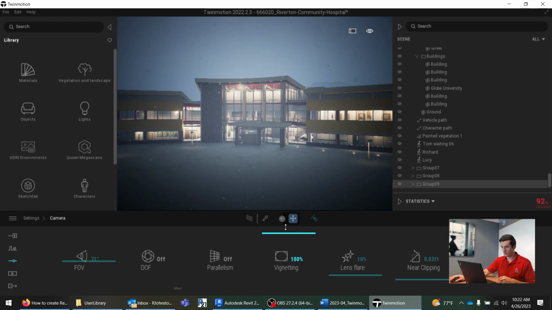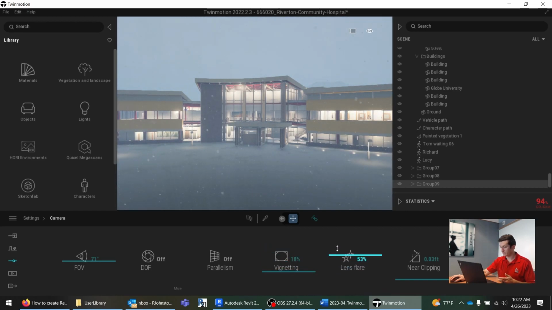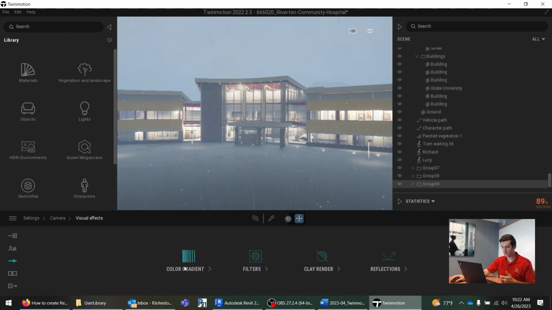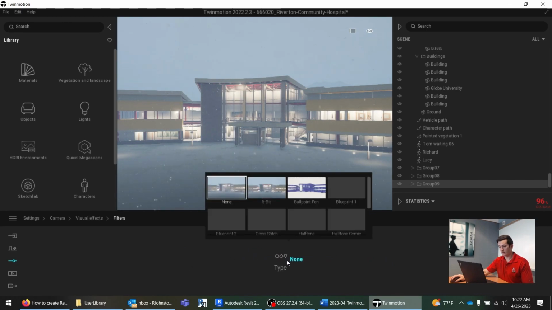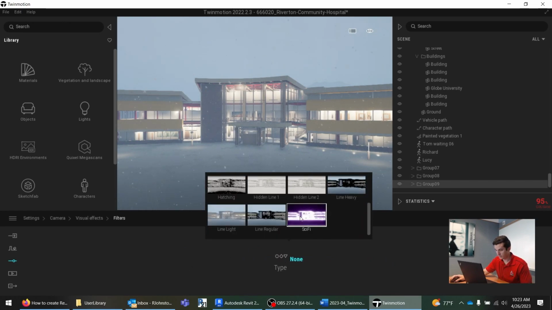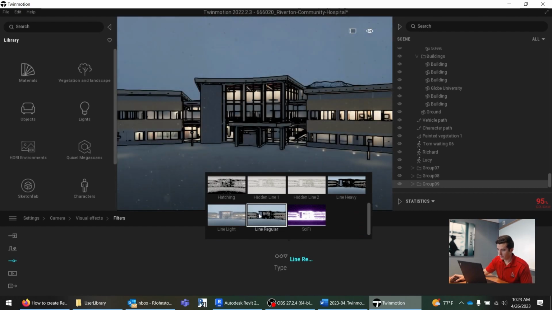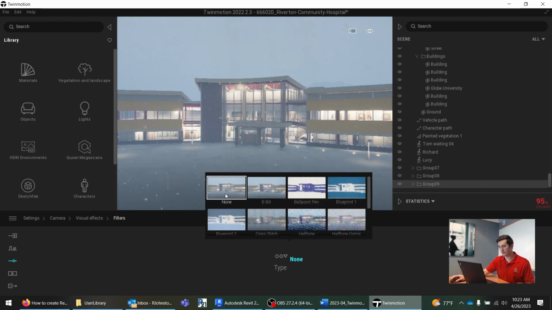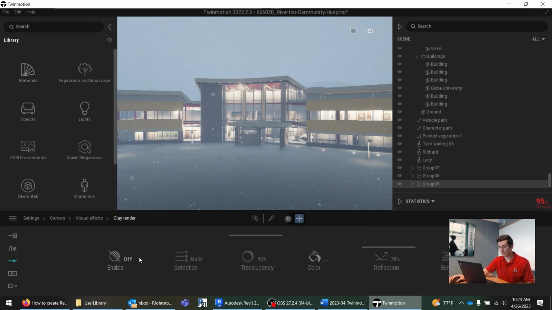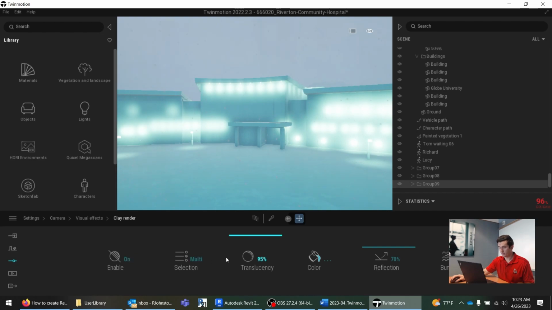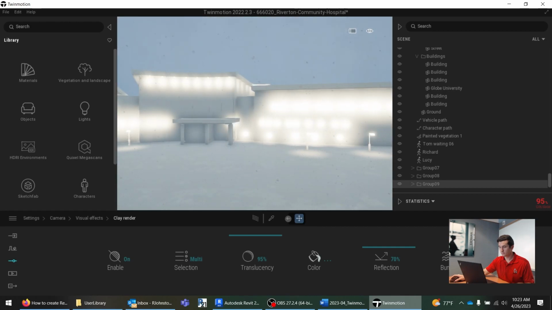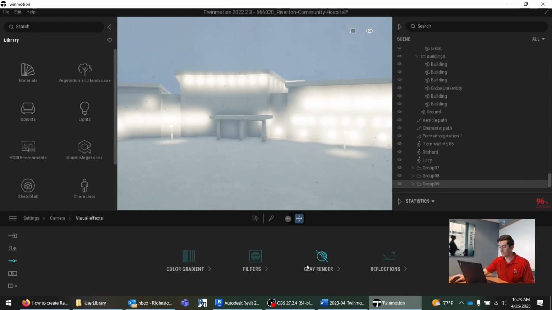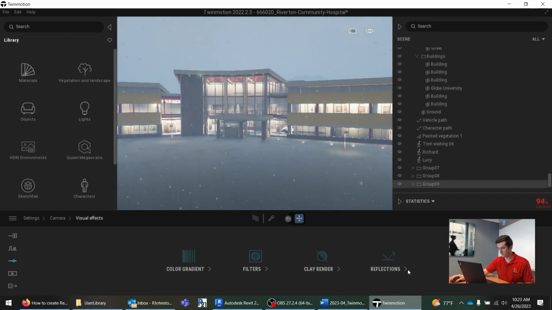Do vignetting, make it more cinematic. Do a lens flare, the sun's in your eyes. A lot of visual effects you could do, maybe color gradients. I mean, the list goes on and on and on. If I wanted to change this to something a little bit more sci-fi, more SketchUp-like, do that, change the filters, you can make it into clay, which makes everything like one shape, or one color, I mean. Don't know why you'd use that, but you could. And then you'd also change reflections. This is like reflections off the window.